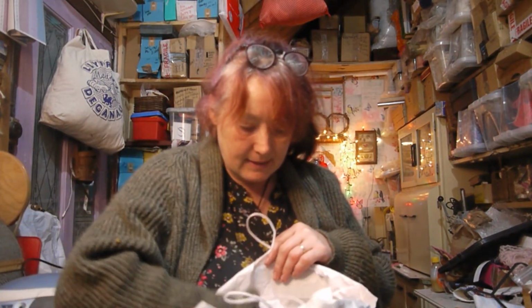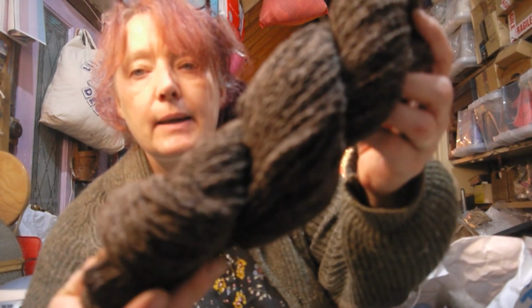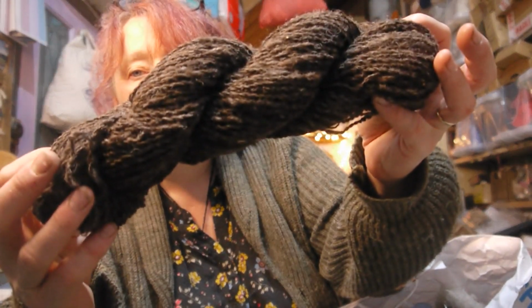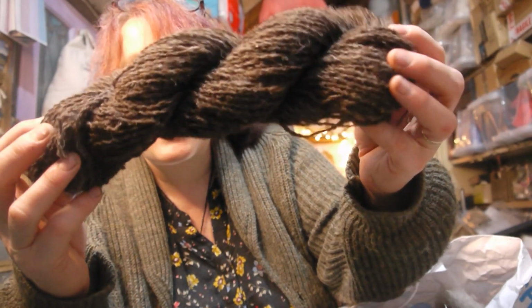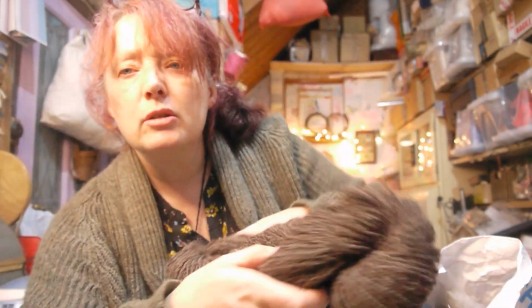Got this here left in the bag and I've got loads left in my box, and I didn't realise I still had loads of the fleece off the same sheep. So it's come out a lovely grey black colour, and I'm thinking of making a birkin again. You'll know how much trouble I had with my birkin sweater. Well, I'm thinking of going back to my original plan and making a naturals one.